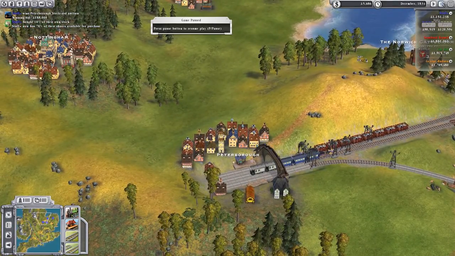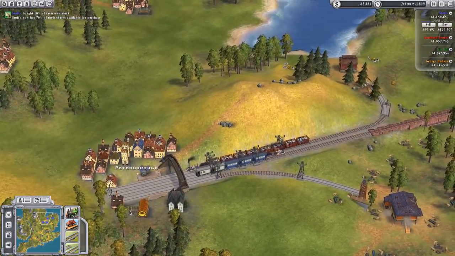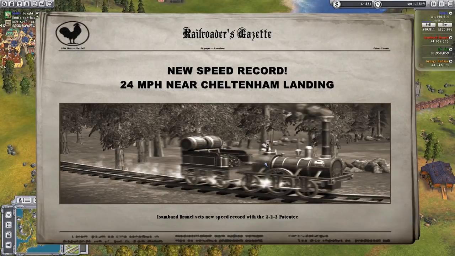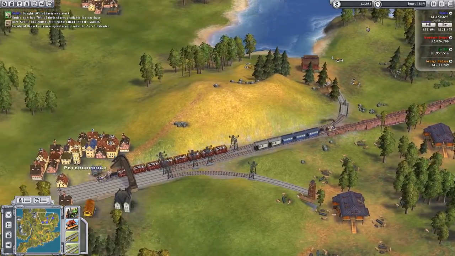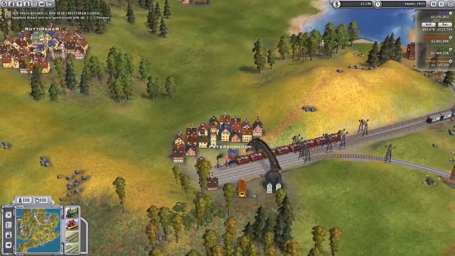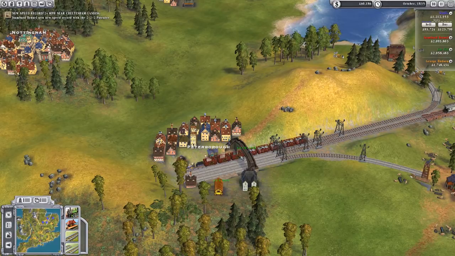What I'm going to do, I'm actually going to increase the speed in this one, just so we're not here literally all day. So we'll let that crack on. There's a new speed record being set by Isambard Brunel with his 222. We will obviously never set any speed records unless we start at the top of a mountain and go down. And then it would just be like a roller coaster with a 10 nausea rating, which is obviously something we are trying to avoid.